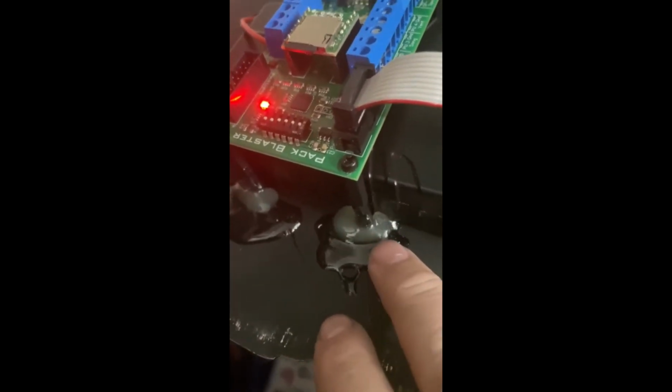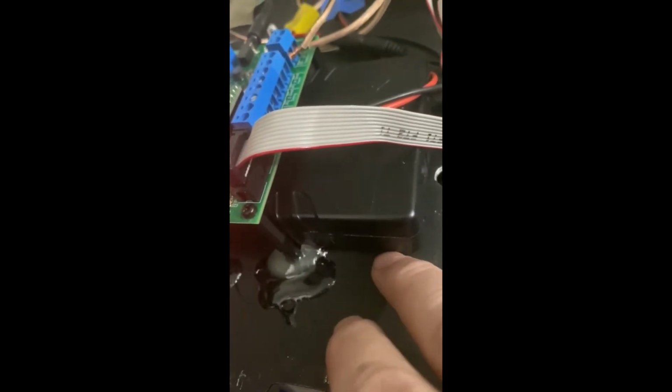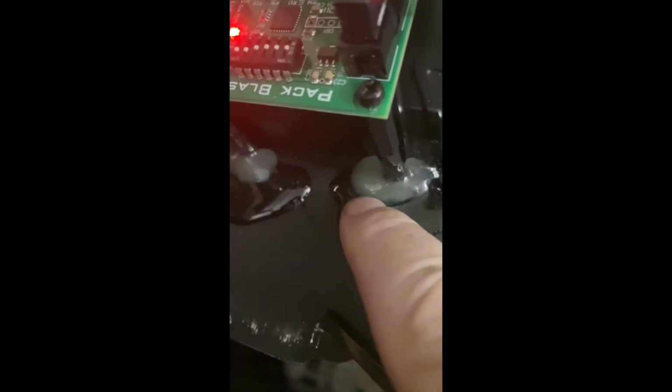So, and I'm going to give you guys a closer look here. I know this isn't the cleanest and most proficient way, but this is just how I set things up. I have a two-sided Velcro 3M strip holding the battery pack on. Now, I use standoffs that are commonly used in computers and circuit boards. Did a little bit of hot glue to hold them in place, and then I just did a little tiny bit of epoxy over that hot glue so that it'll stay on there. A little 5-minute 2-part epoxy, JB Weld, way to go.